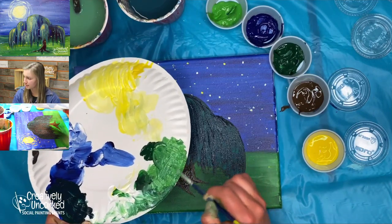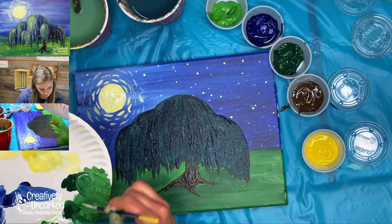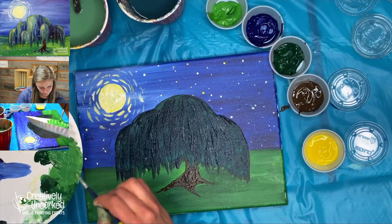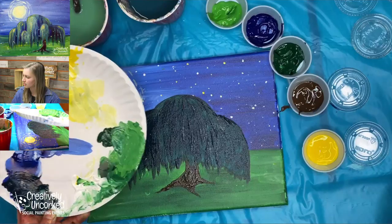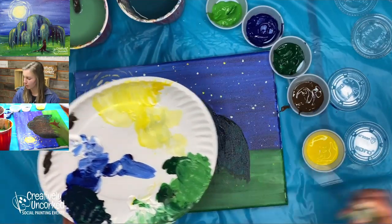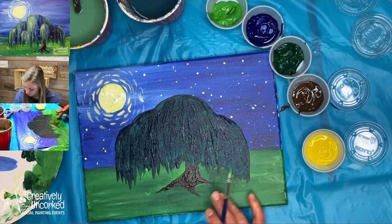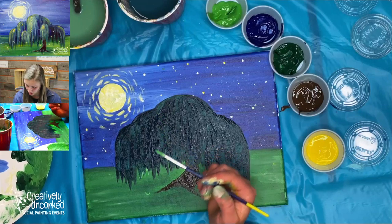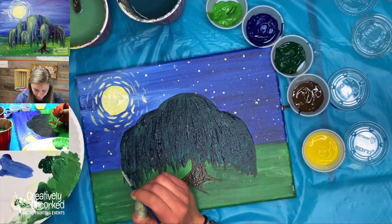So I'll take that intermediate color that I've just mixed, add a little bit of water to my brush, and we're going to work in these mid-range colors with a little bit of water, some green, and then just some downward strokes following this. So the bottom of my canvas is completely dry, so I'm going to very gently rest my hand just on the edge of it because my trunk is not dry, so I'll be very careful.